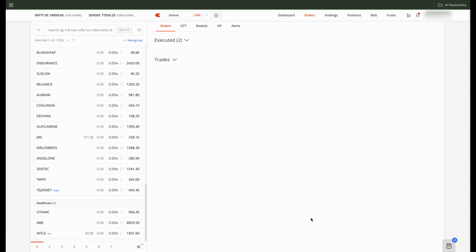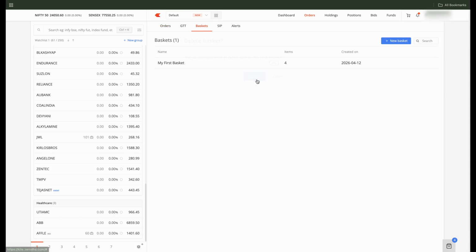So you may have heard the term SIP, which is associated mostly with mutual funds, wherein you want to buy a particular mutual fund at periodic intervals. Let us say you want to buy a large cap fund every week or every month or every day. Nowadays we have those daily options as well. Similarly, we can even create SIPs which will buy stocks or ETFs at regular intervals. So we will look at how we can do that.